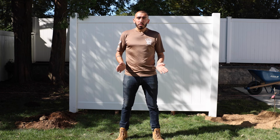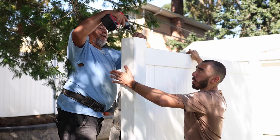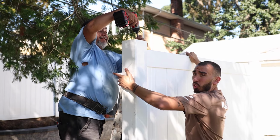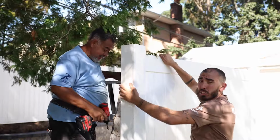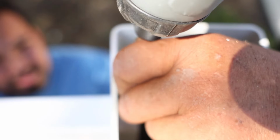Now the next step in the operation is to secure the tops with screws. Push the post and move the top rail over so that he can insert the screw directly next to the post. The idea of this is so that the top rail can't slide out. I'm going to put a screw on this.